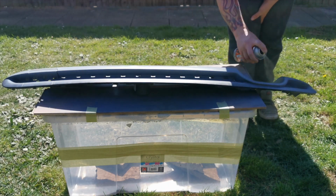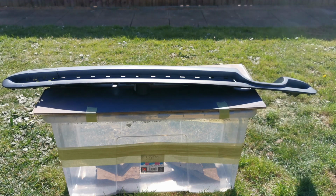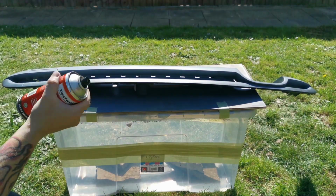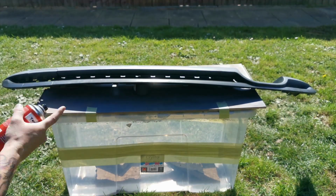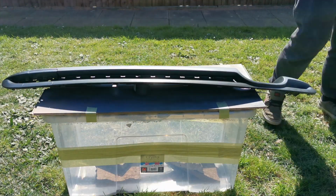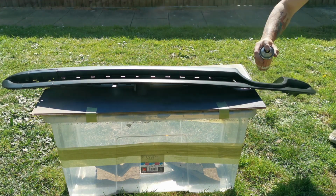Here you go. So I'm just going to show you the technique that I'm using. I will fast forward through some of it, but I'm just giving you the main technique of how to do it and how to build it up. What you need to do there is stand about 30 centimeters away from where you're going to be painting, and go around the edges first. Make sure you're keeping the 30 centimeter distance. You can get a little bit closer if you feel confident, but if you put it on too thick, then you will get runs.